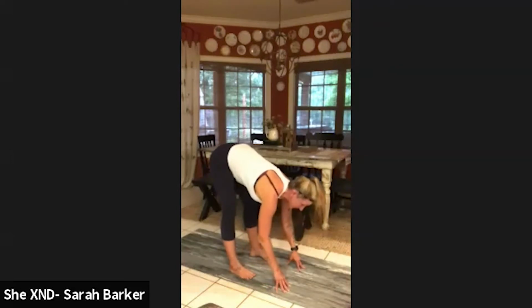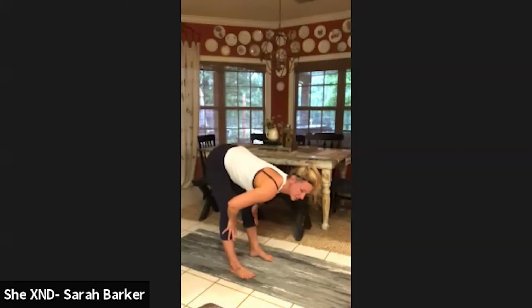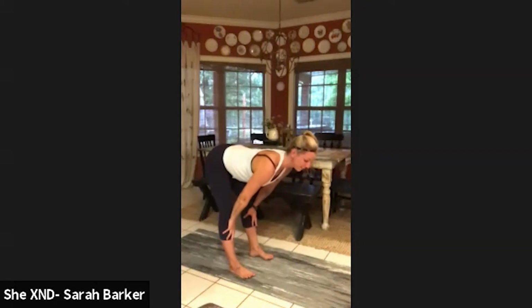Take a deep breath in, once again coming up with half lift, and then bringing the heels of the hand just underneath your knees and pressing up into a flat back for monkey. So here I find all of my weight in my heels, but my legs are still not locked out, right? So there's still a bend here, but the back is completely flat. That feels so good.